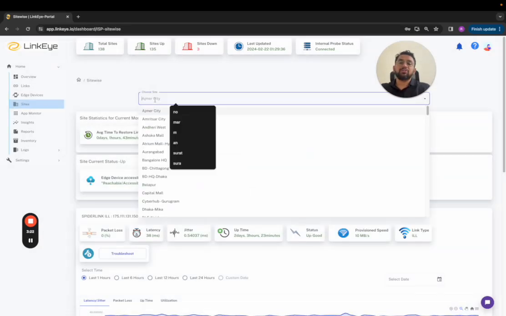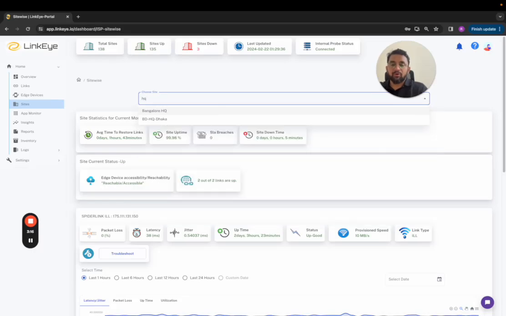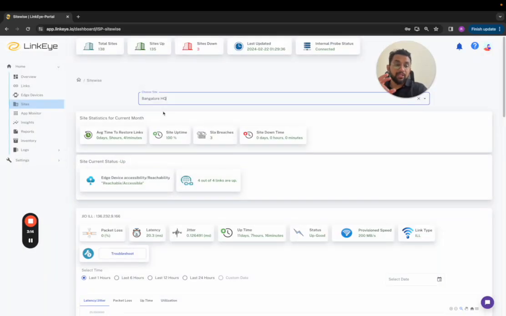Another dashboard is site-wise. If you would want to understand what is the link provisioned for a particular site and how it is performing, or not just the link but the entire WAN infrastructure, this is the go-to dashboard.